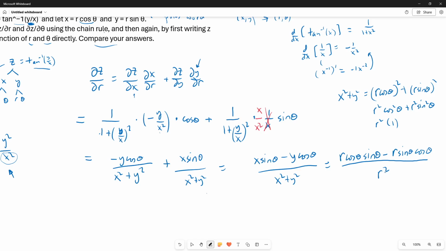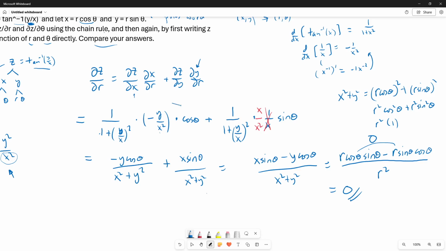But that's actually immaterial here because we probably noticed already that in the numerator, these two things are exactly the same. Whether you have cosine theta times sine theta or sine theta times cosine theta, that's the same. So this subtraction here is just 0. So 0 divided by r squared is 0. And our derivative is 0. So that's interesting. Simple answer.